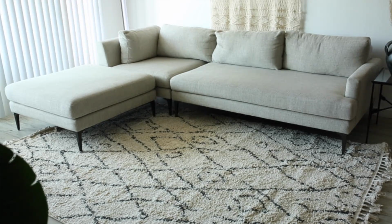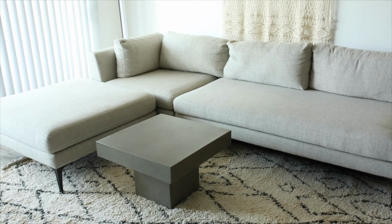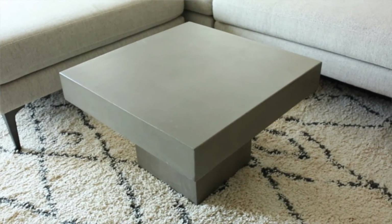So I opted to get this one because I really like the pattern as well as the tassels on the end. So as far as the coffee table goes, this one was actually sent to me by Safavia, but it is available on Amazon. So I went ahead and purchased another one with my own money because that's how much I love this table. It's a concrete table, it's indoor, outdoor. It definitely looks exactly how it shows in my video.